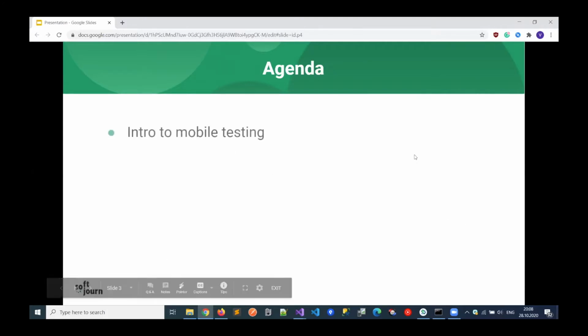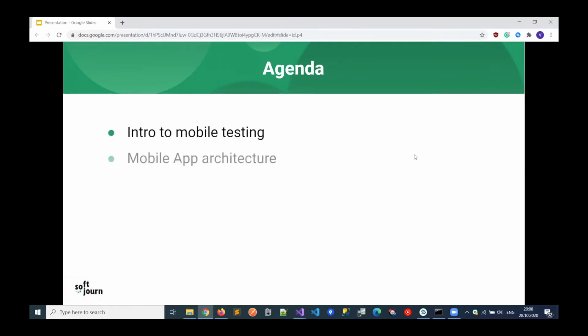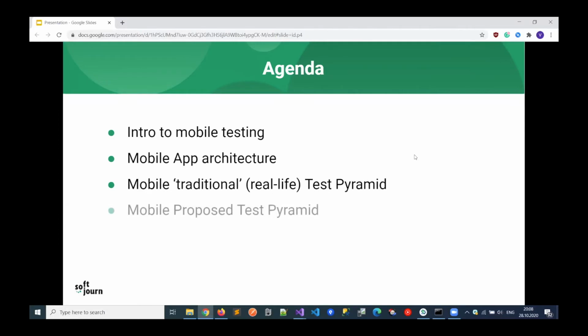And today I would like to talk about what mobile testing is and my point of view on application architecture. As you may all know, we have a pyramid to test it, and a bit different pyramid based on my experience and the apps that we usually work on. Also about how we can build the tests, and right after that how we can implement this in continuous integration and continuous deployment pipelines.